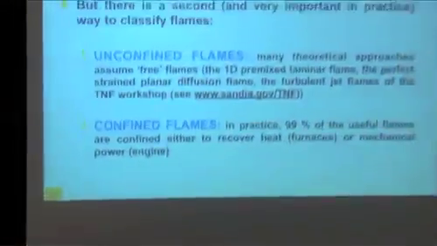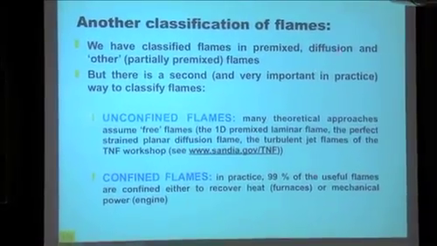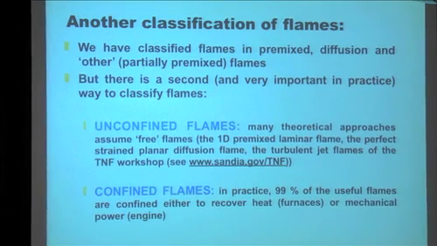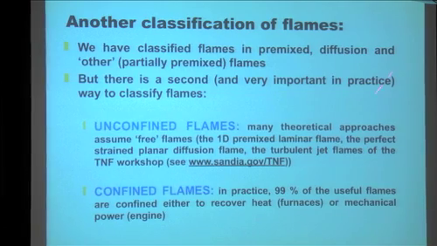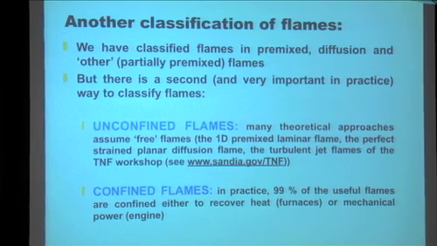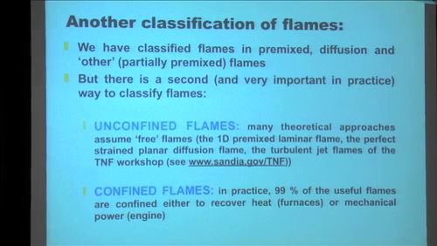Now, another classification of flames which I need to introduce now. We have talked about premix and diffusion flames, but there is a second way to look at flames, and it's confined or unconfined. The academic world has been working on unconfined flames for a very long time. Why? Well, because it makes sense to start with the simplest prototype of flames that you can find in nature. So typically, if you look at all these flames here, including the Sandia workshop, those are jet flames. You just take a hole, you inject gas, and it's burning in open atmosphere. No wall, no swirler, no nothing. And you need to do that.